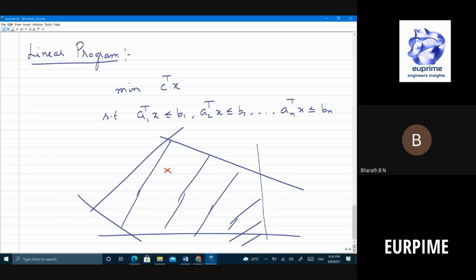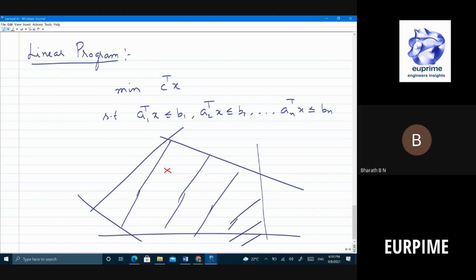Yes or no? See, I have some epsilon of room around that point, right? I can still be inside the constraint set. The moment you are inside the constraint set, that point is called a feasible point, because that's a feasible solution, right? So at least the constraints are met. So now you have some epsilon of room. Can I move in that epsilon of room and increase my objective, C transpose X? Is that possible?